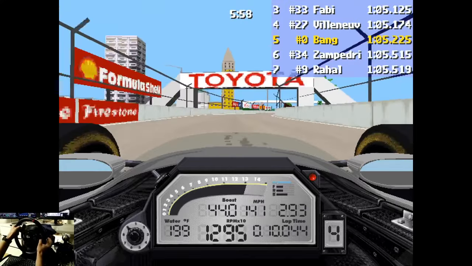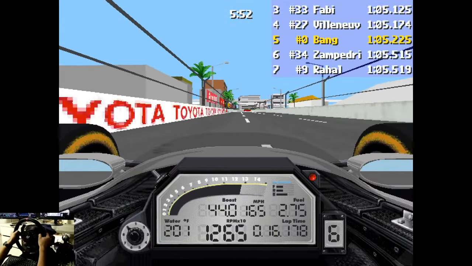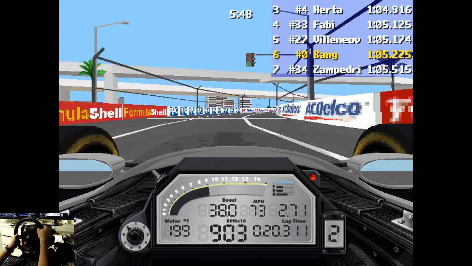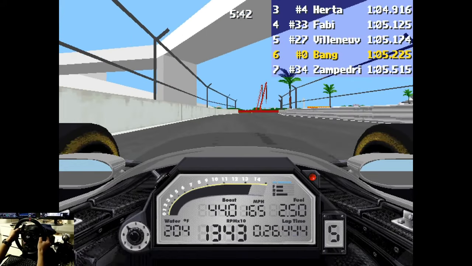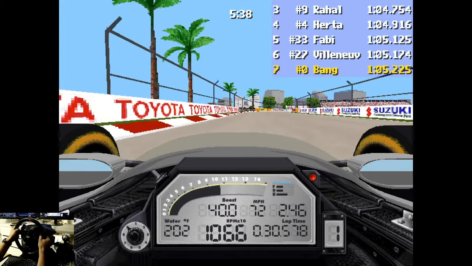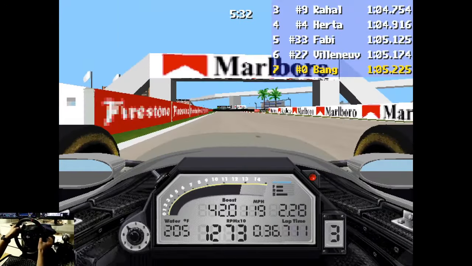Oops. And that's probably damage. It's very easy. If you just scrape the wall a little bit, it's like instantly there's damage. So I fell down to sixth now. I know I can still improve. That was not good.